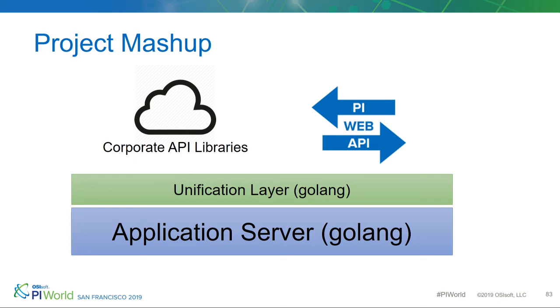And one quick win you can get out of Golang is doing a mashup of your own corporate data out of your own libraries you've already built with PI Server data. So this has been asked for by a ton of customers, but we've had no real way to go about doing this easily. Now, I had Chris Nelson, the head of software engineering at OSI.